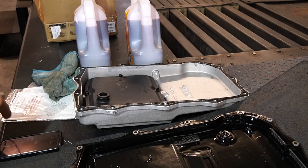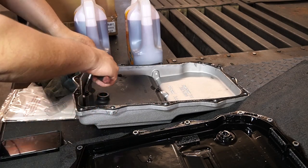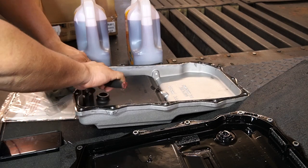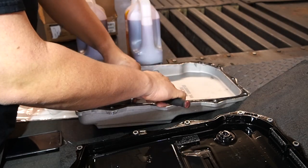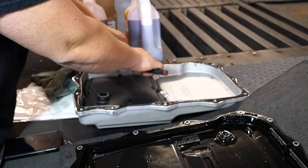Okay, so one more thing that we have to do to this pan before we actually put it in. I want to make sure that these are torqued down properly. Just give them another small turn. Oh my god, is that no clutch? Tighten. Don't mind the guys. They like to talk crap.